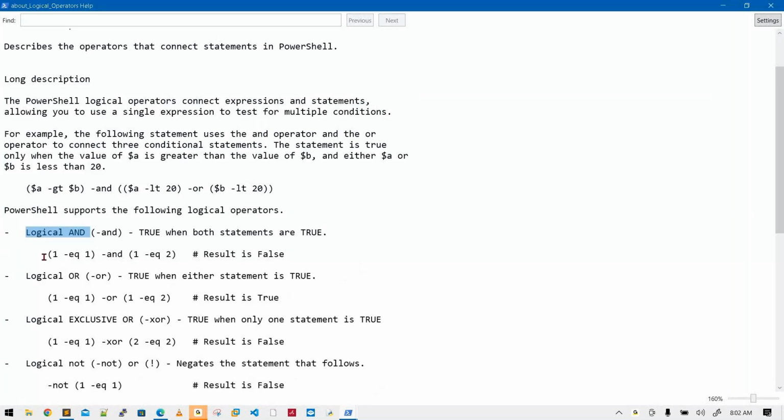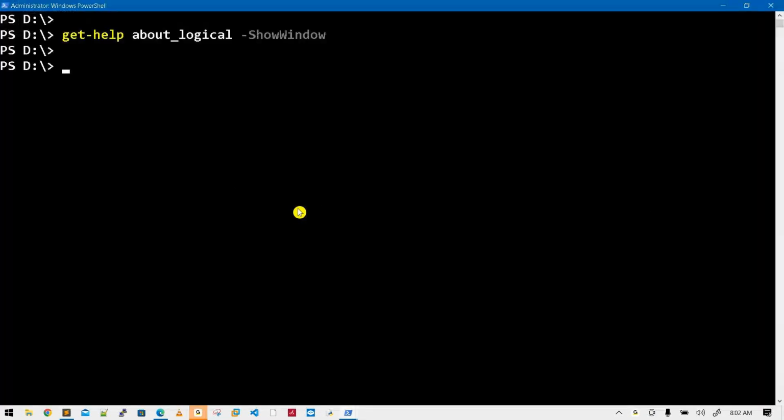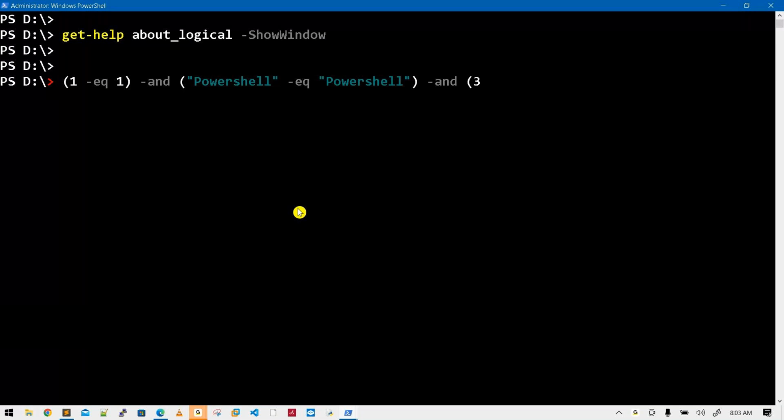True when both conditions, or all conditions, are true. For example, I'm writing 1 equals 1, and PowerShell equals PowerShell, and 3 is greater than 2. What is the final Boolean return value?